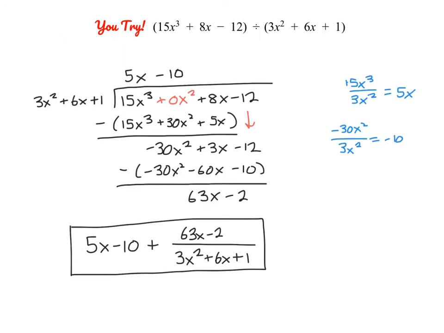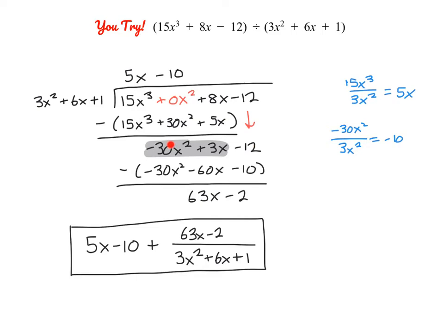Alright, so let's check our work. So first thing to check is that you have that 0x squared for that placeholder. That is really important. And then you can kind of check the different steps. So this first term should be 5x, and you multiply. So then check this row. Probably the first time I would see mistakes are with these 2 numbers right here. So check here. Remember, we are subtracting, so it's 0 minus 30. So this should be negative 30x squared. That would be a really common mistake. And here it's 8 minus 5, which is 3. So check those 2 numbers.